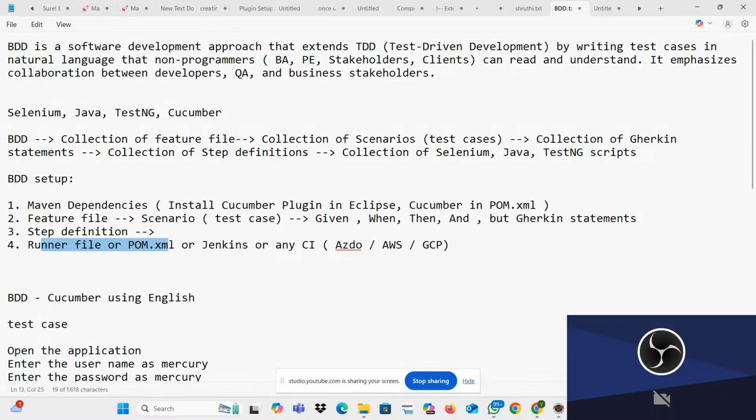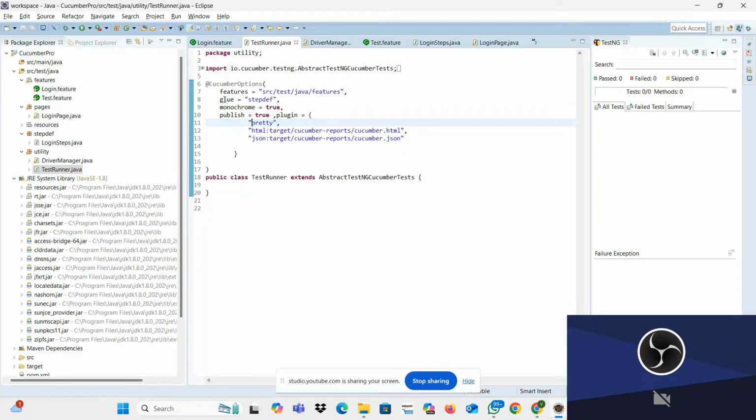This feature and this step definition have to stick together. A feature file is a collection of scenarios, scenarios are statements, and steps are step definitions. Everything has to bind and stick, and to make that happen I'm using glue. Glue always points to your step definitions, and features points to the features.